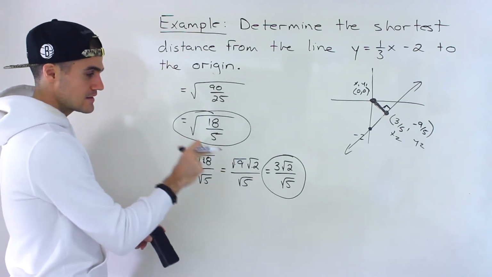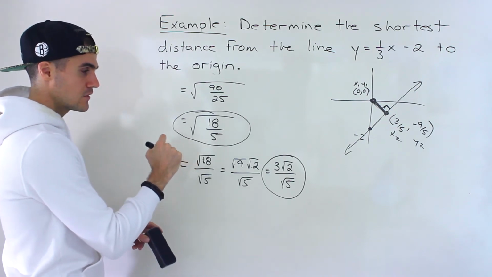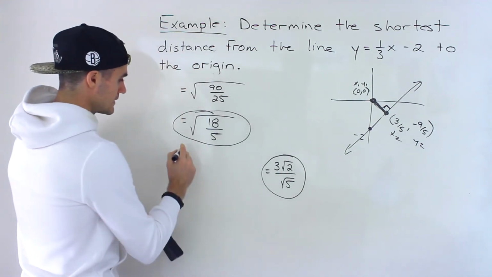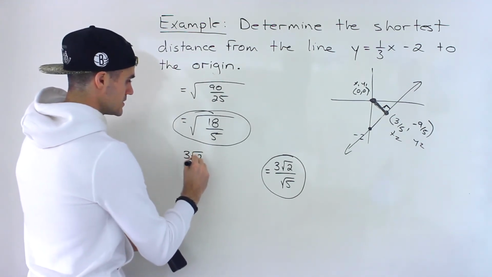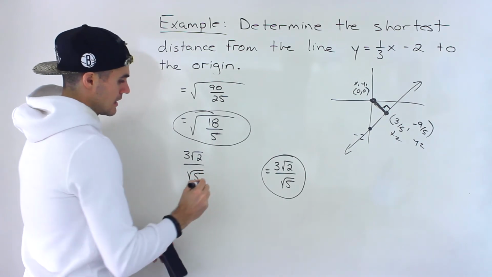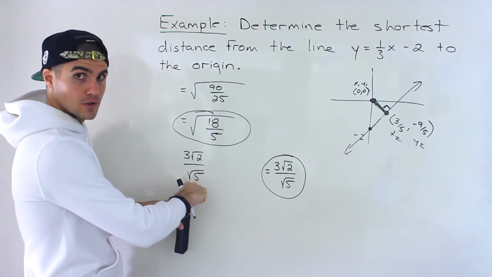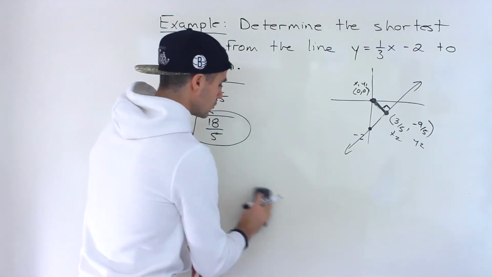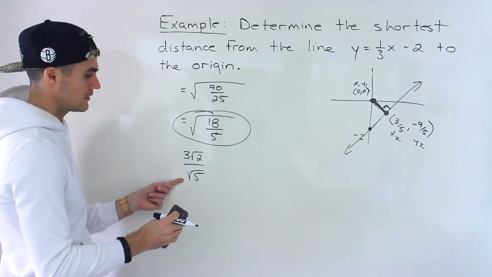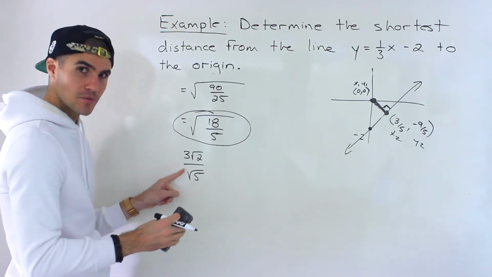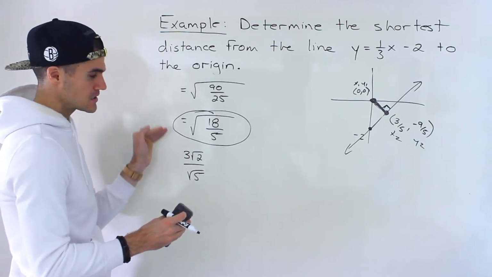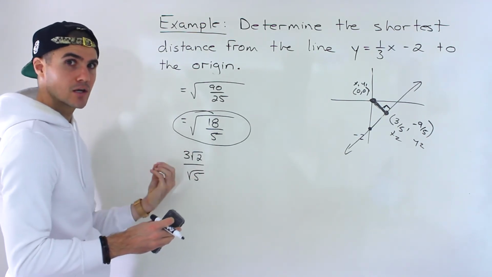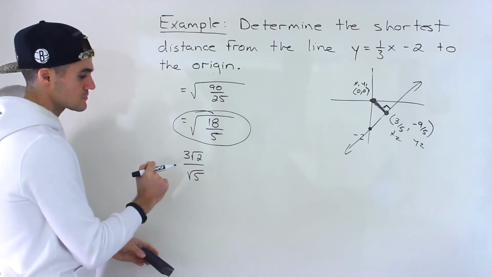In fact, this can be in an even more different format because a lot of times teachers and textbooks, they don't like having a square root in the denominator. And so what they'll do is they'll do something called rationalizing the denominator, where you get rid of a square root. I have a bunch of videos on this. It's in higher grades, but if your teacher is going through rationalizing denominators or you want to learn about it, just let me know. Send me an email and I'll send you a link to those videos.